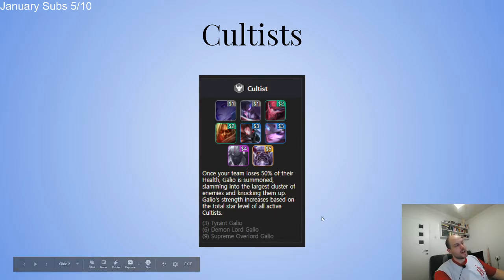I have not tested 9 Cultists. If you somehow get it on 8, it's okay. But the thing is, you don't really have that many synergies, right? It's just Cultists. They have no synergies, like no classes that overlap. So it's very, very tough.